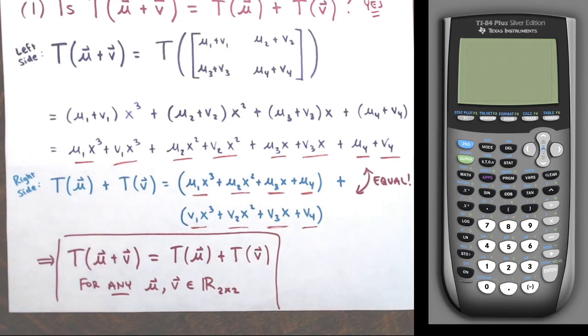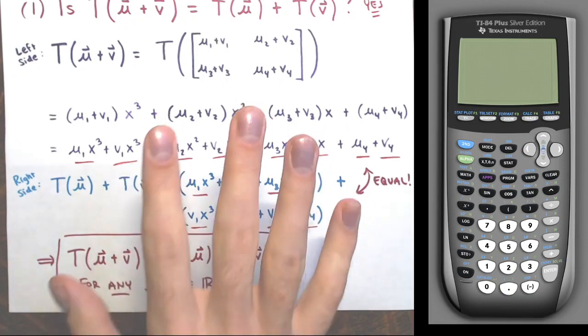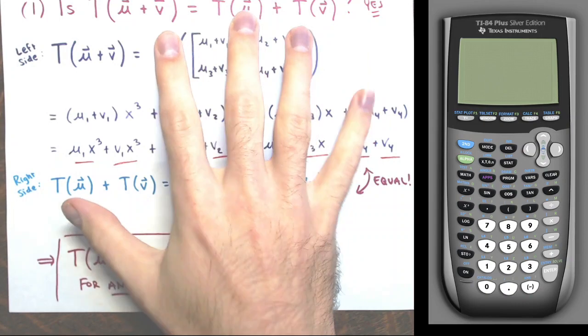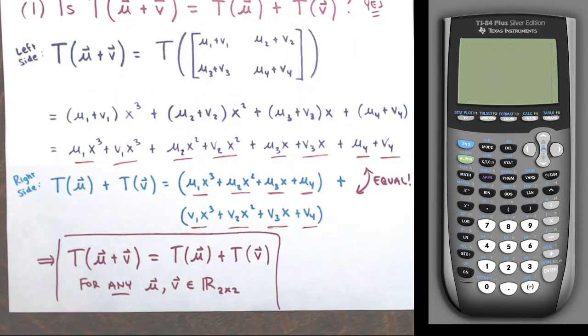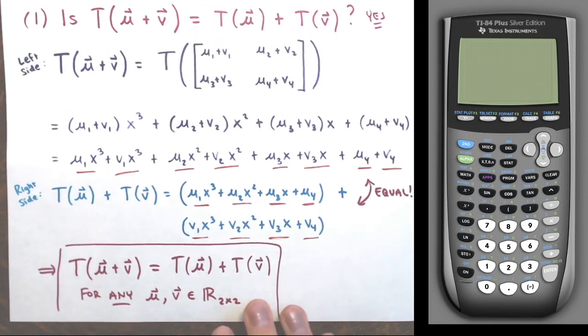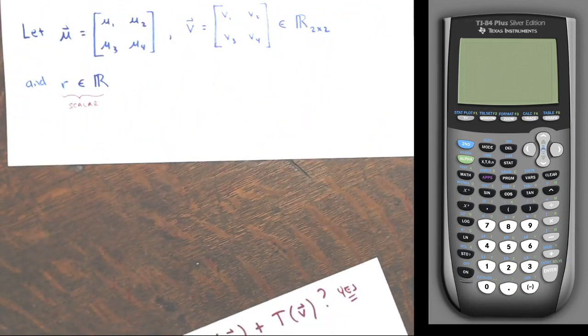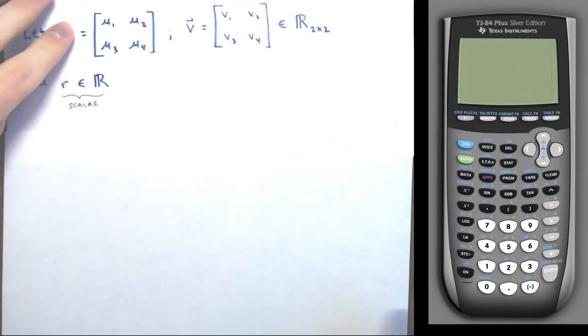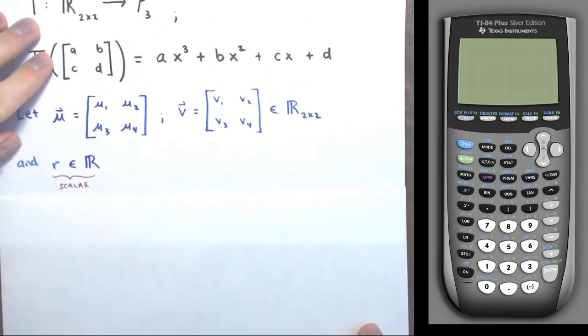Okay, so that's part one. That does not say that the transformation is linear, because it may have this property be true, but then the homogeneity property isn't true. So you have to show both are true to show a transformation is linear. So we have the additivity. Now the next question is about the homogeneity property, that's preserving scalar multiplication. So I'll write the question again.